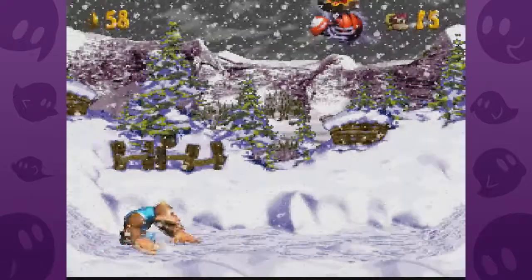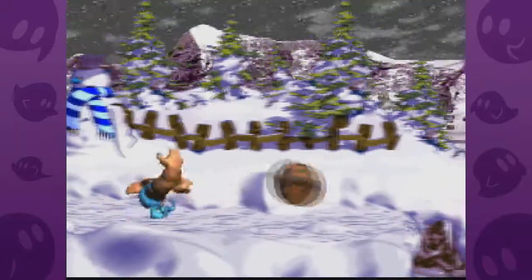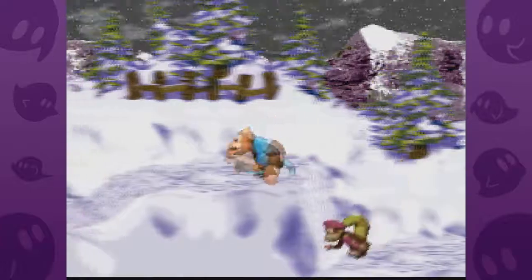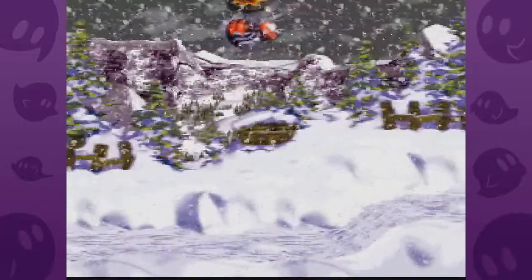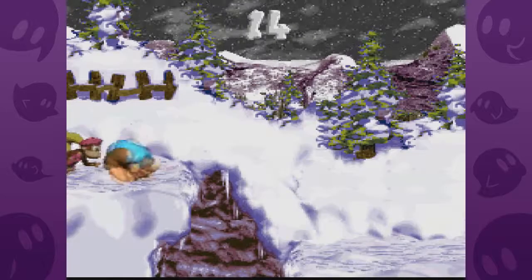And this will bring us to the other snowy level in this world, in which we have to deal with an entirely new enemy type designed specifically for this world, the Lemguins. But we're not actually going to look at them just yet, because first things first, we gotta get ourselves into that barrel up there, which is a little bit dangerous because there's a Buzz directly beneath it, but it's not too hard. You have more aerial movement with Dixie when you throw her than you might think you do.